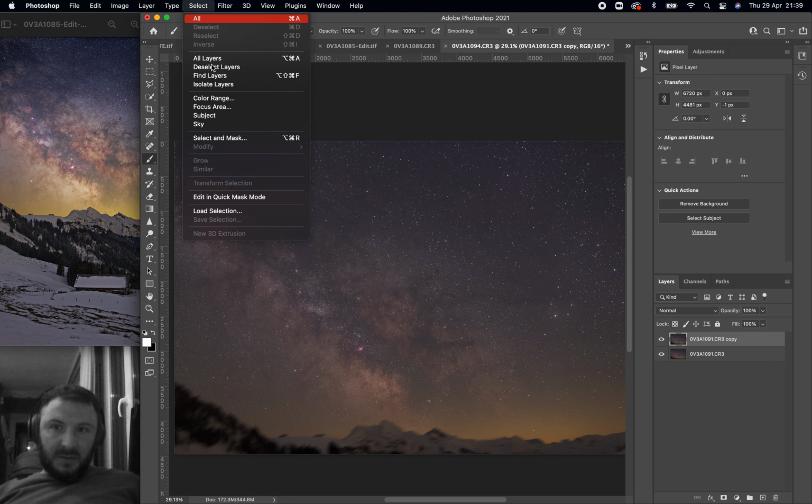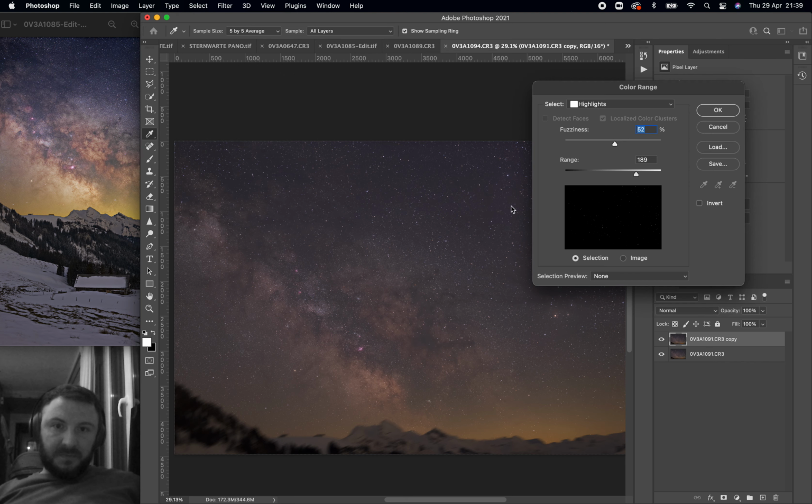So I'll go to select, color range, select the highlights, and you can play around with the fuzziness, see what works best for you. Might have to decrease it. Something like that.